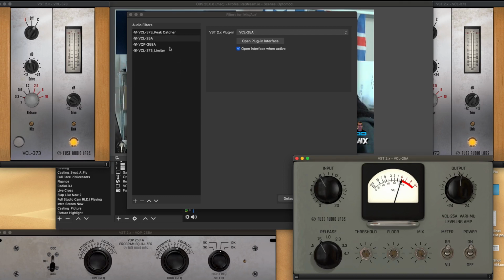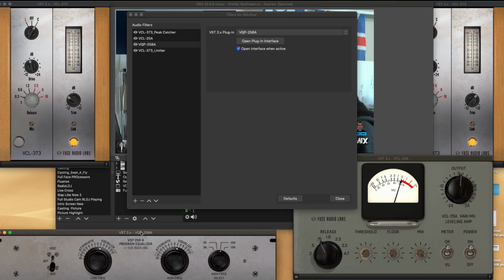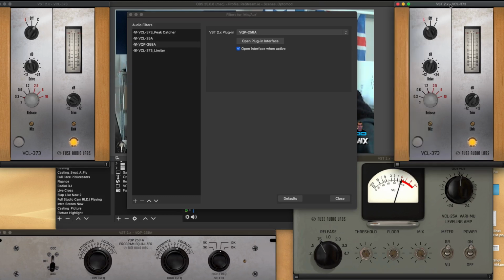I've also got in the chain there, because I do primarily music and talkback kind of thing, a little bit of an EQ. So this EQ boosts the bottom end a little bit and also the top end of the audio frequency spectrum. And then at the very end, I've also got a limiter which just catches anything that might get too loud, so that it's not a distraction for your listeners as to what they're actually listening to.